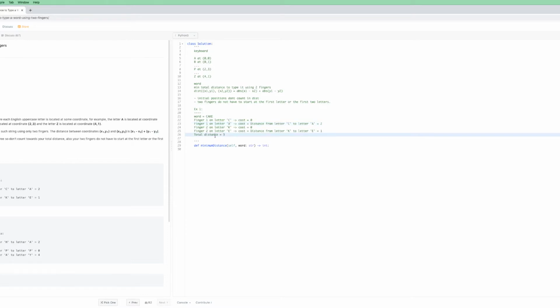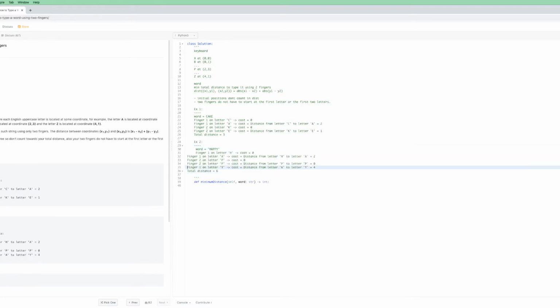And then for the second example, the word is equal to happy, right? And then what happens is this. Okay, so H, that costs 0.